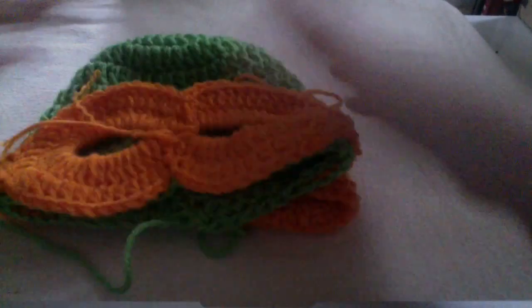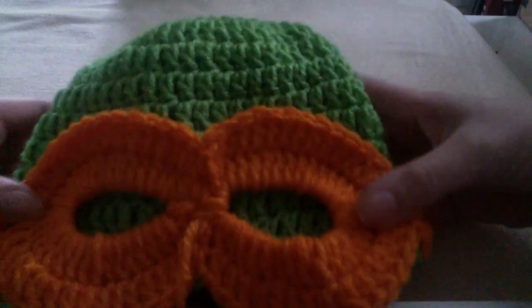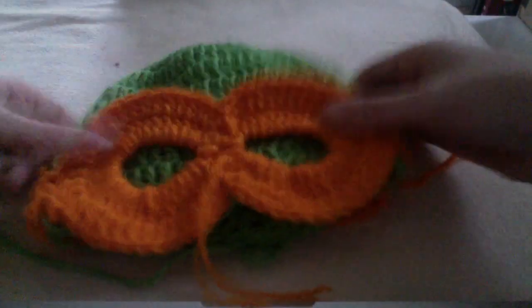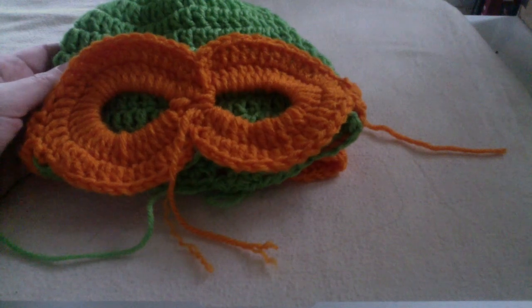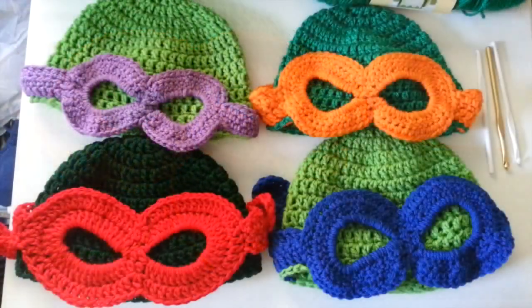If you need more assistance with the step on attaching the mask to the hat, I did a full video tutorial on that step in case you're having any difficulty and want some extra assistance. As well, I have another video on the adult size hat. However, I got requests to do a much slower, in-depth video, so hopefully this helps. And again, if you have any questions or anything is unclear, feel free to ask me.